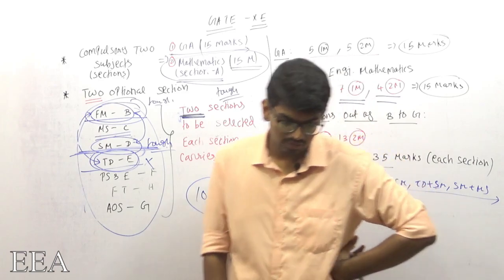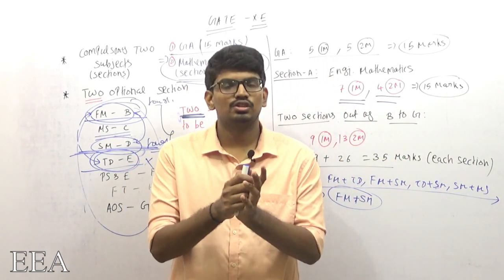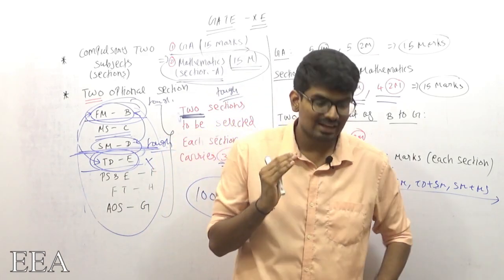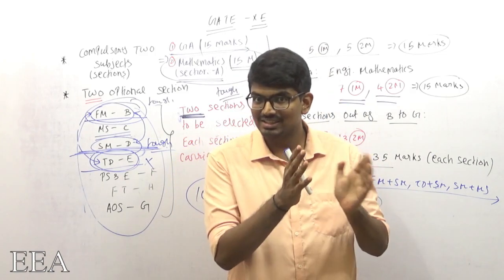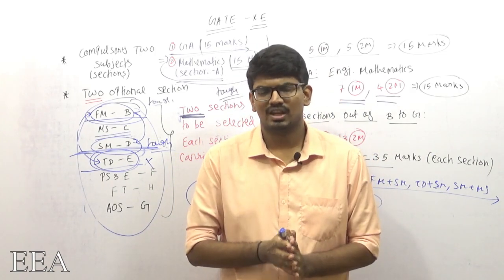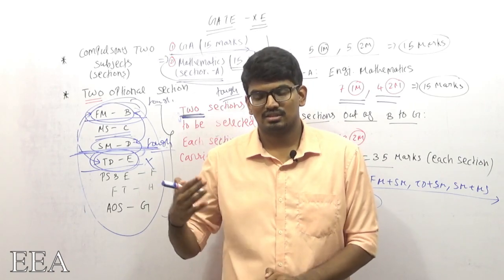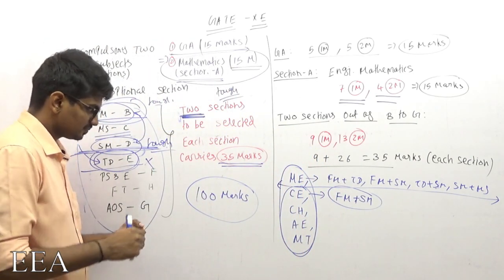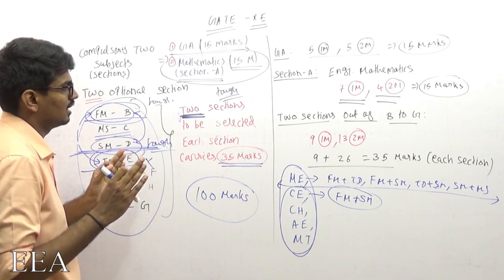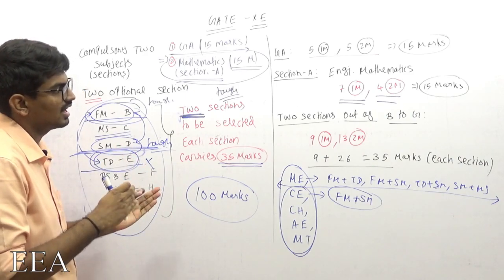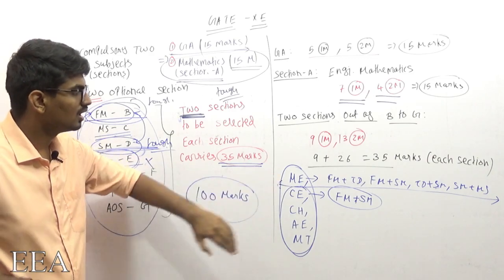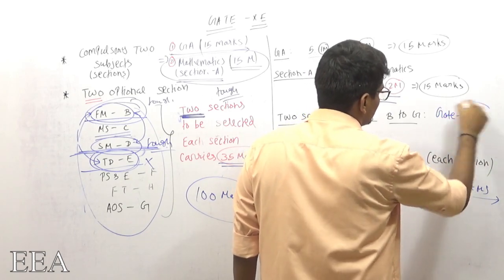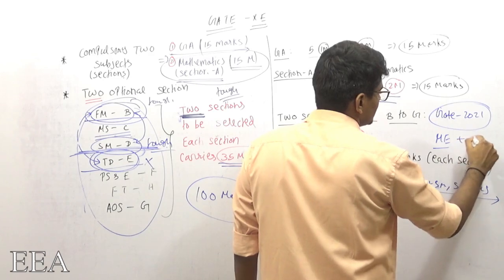So where it is useful, it will get a seat for you in IIT but not guarantee that you will get it in a core department. But if you are able to get a rank within 10 or 20, then surely you will get a core department, either thermal in IIT Madras or any other stream in IIT Bombay. Okay, so what I was supposed to say here, very simple, right? So XE is one of the major advantage for ME students. So this could act like, as we know that for GATE 2021, we can write one paper in addition to that another paper, right?